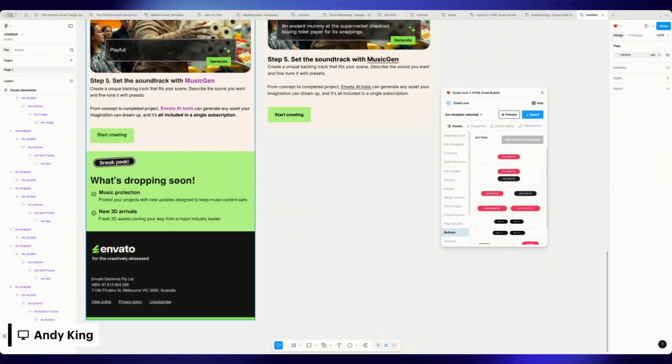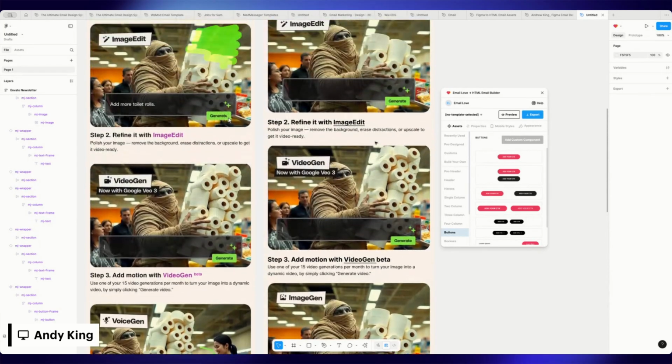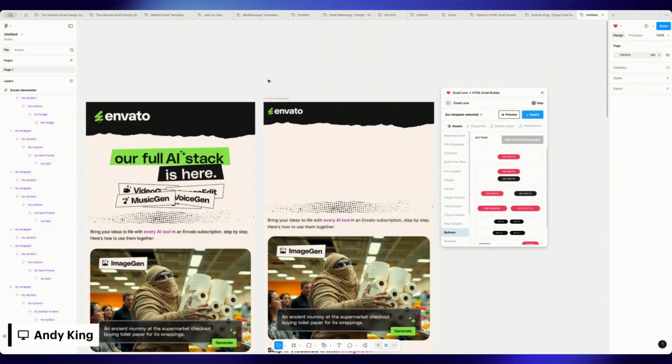Okay, now we have this green section. This is an image where it says sneak peek, and then this is HTML text. And then we will need to use a table for this music protection and new 3D arrival text and icon. So I'm going to add this as just an image first.